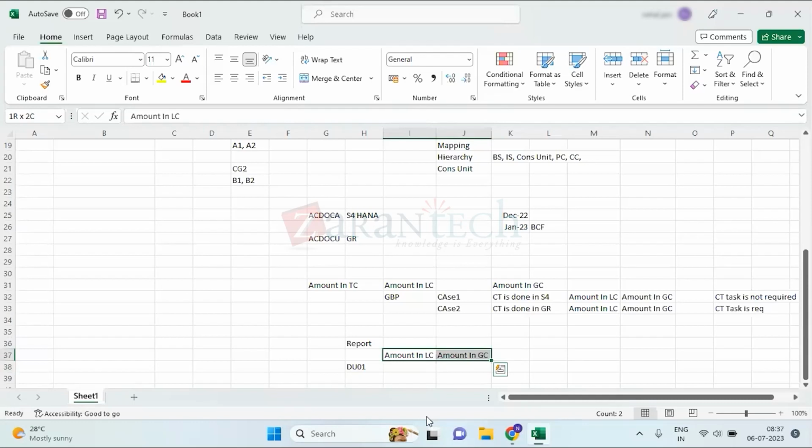See, the thing is, let's say our main head office, where the group consolidation is done, is in India. One entity is in Dubai and one entity is in Saudi.